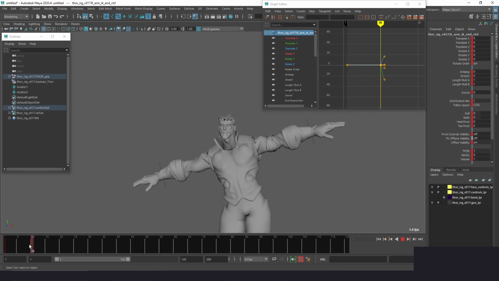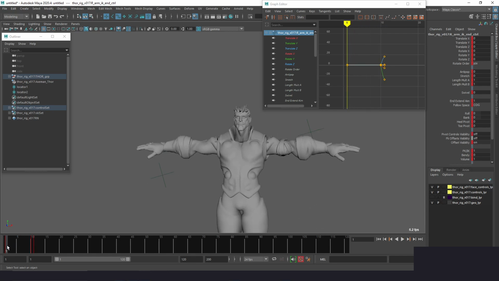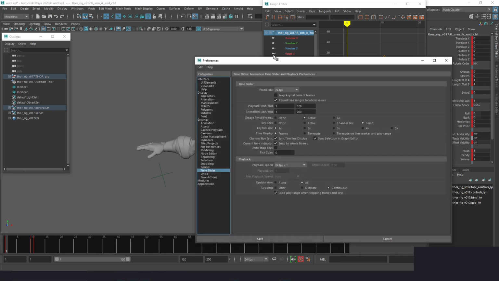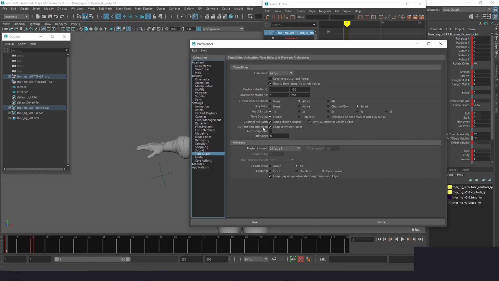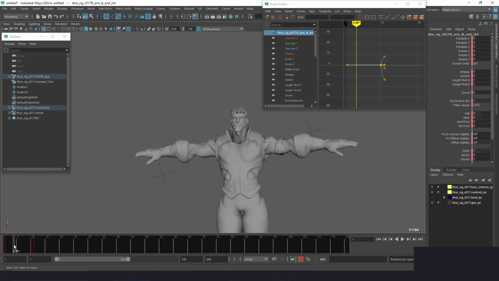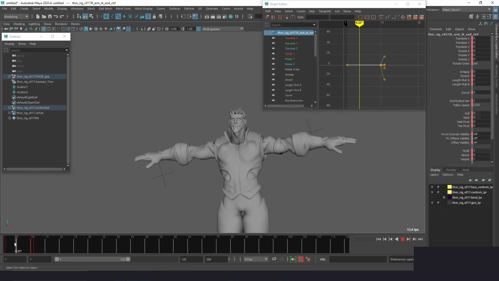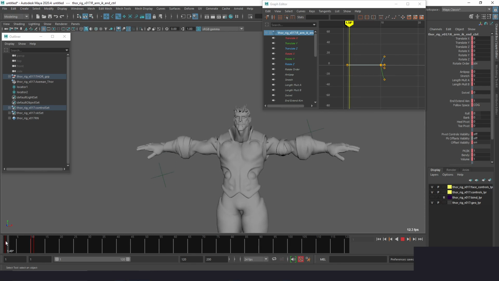We are rendering the animation, and while creating the motion blur, it was generating some issue. In the preferences, if I switch off current time indicator snap, it can go to decimal numbers as well.